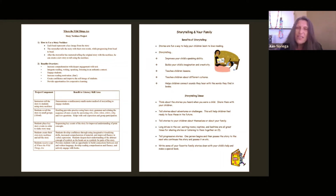To the right, you'll see a handout that is made specifically to hand out to parents and caregivers. It talks briefly about some of these benefits for families of storytelling and the storytelling necklace. And it's made in a fun way for families to have at their disposal. It's not a real high level text, as you'll see, but some families might not be able to read it. I do have it available to you both in English and in Spanish, so you have that for your ESL classes too. This is a great ESL activity, by the way.